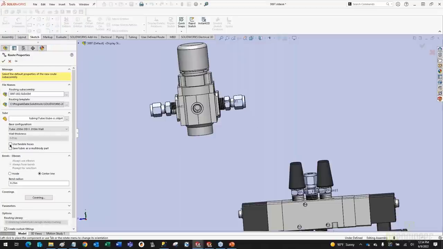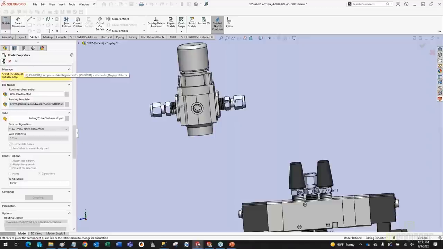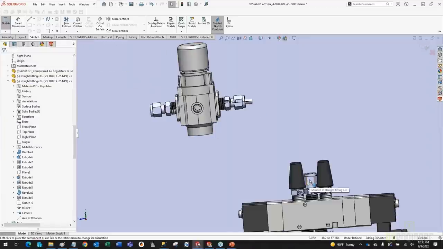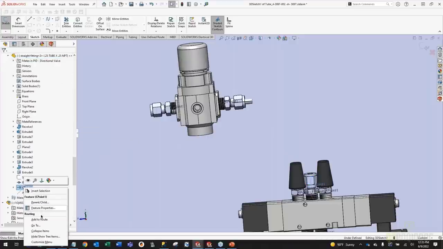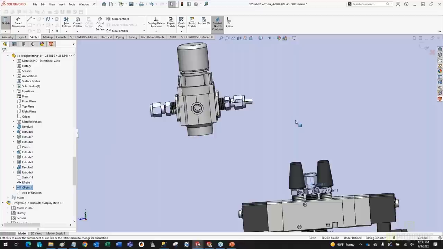So I'm going to do this one as flexible hose. Now, if I wanted to break this down, I could do each of these as individual segments, but for the most part, I'm just going to do it all as one whole thing. So I'm just going to say okay. Give that a couple seconds. And then this is going to link directly to this. Did I hit the okay? Yeah, I got to hit the green checkbox. There we go. All right. Then I need this component, so the straight fitting. Just going to add that to the route. So he has a stub on there.